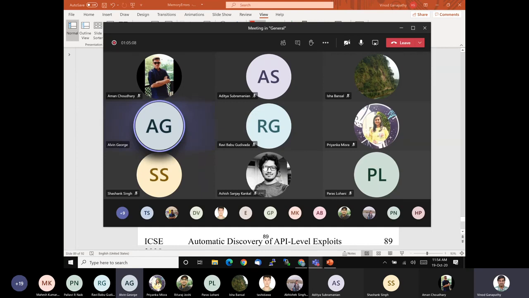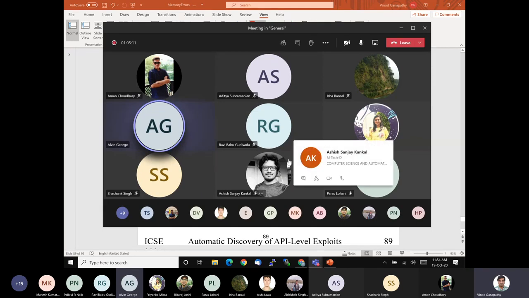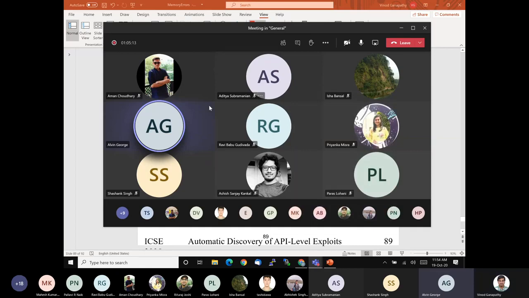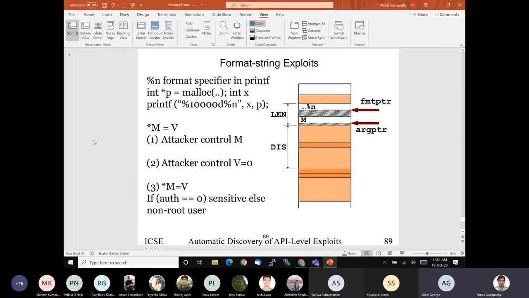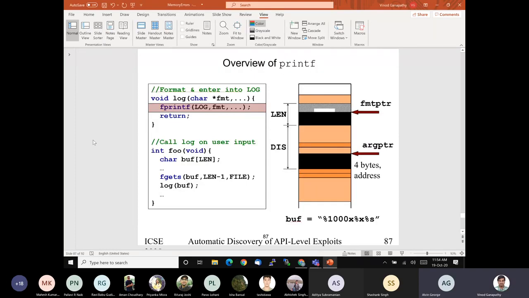Arvind asked: is it always the case of the format string appearing higher in the memory addresses compared to the argument pointer? Absolutely not, right? So what you're saying is, is the format string going to be over here, and is it going to appear like this? No, absolutely not. I've just presented you a very convenient case of how format string exploits can happen.